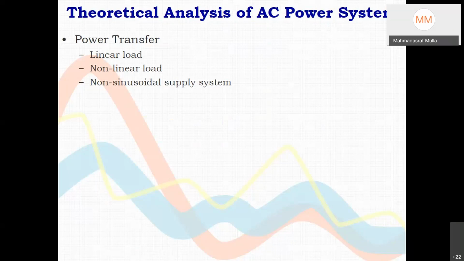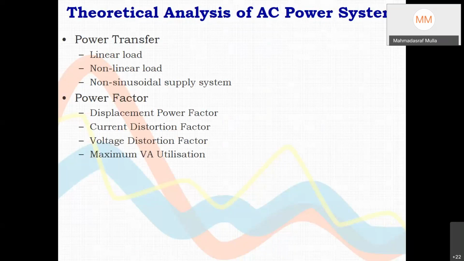Now that is not giving us any information. So its average value, its value over a period of a cycle. We are having a 50 hertz supply. So over a period of 50 hertz, what is the average value of that power waveform? That average value is the net power that the load is getting from the supply. So our network analysis we can recall.